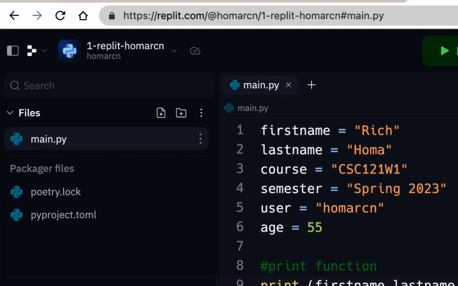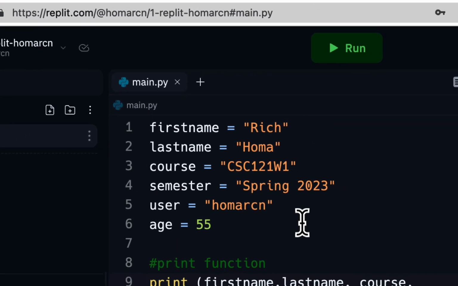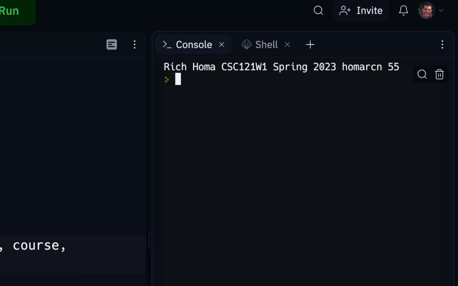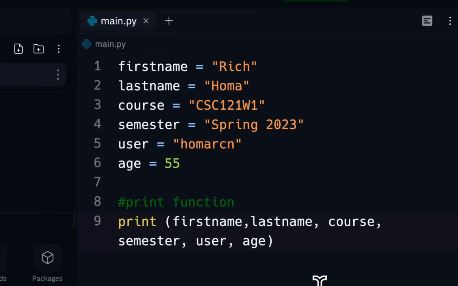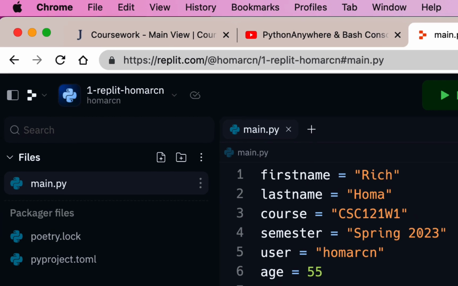But basically, we have our Python file, which is main.py, and we have some variables that are assigned to data types. We have an integer data type, string data types, and we're printing out our variables separated by commas, and that's what's happening here. Now there's different ways we could put variables together and combine and concatenate them, but just for now, that's all I want you to do. This is it, because I want you to practice sharing this with me.